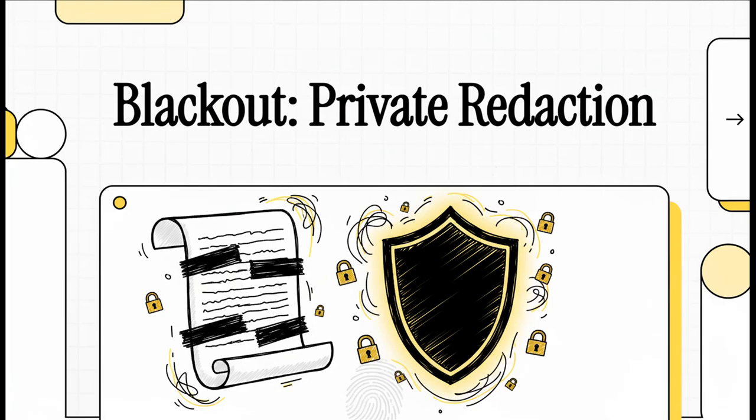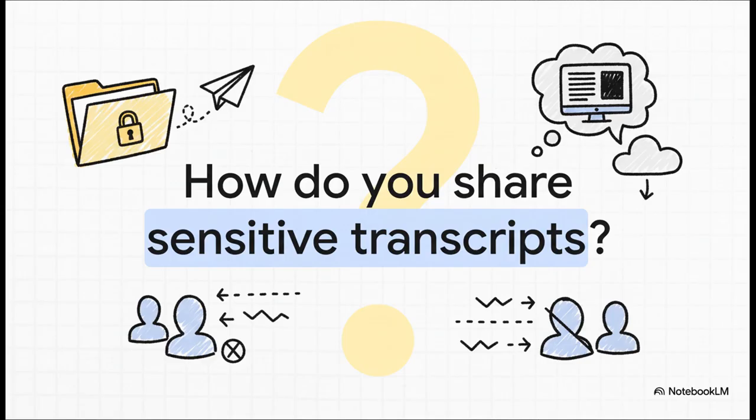Today we're going to talk about a really high-stakes problem. How do you clean up sensitive transcripts without accidentally exposing them in the process? We're going to dive into a tool called Blackout, which promises to solve this through what it calls private on-device redaction. So let's just start with a question that probably hits pretty close to home for a lot of you.